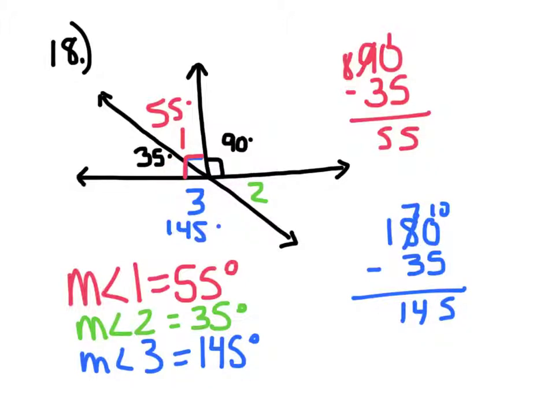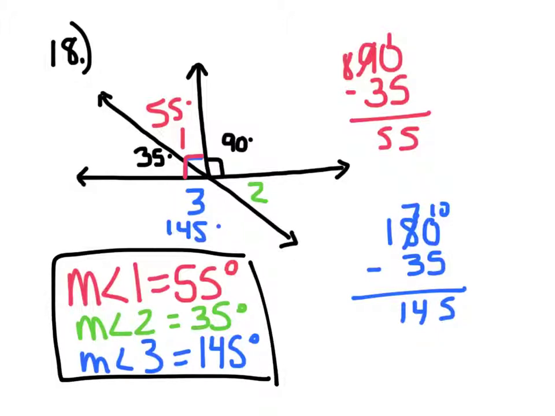All right, so we've got all of our angles here. I actually kind of want to point out one more thing, just in case you were looking at this a different way. Another way to find angle 2 is look at this line right here and all these angles above it. So I can see that 55 plus 90 plus whatever angle 2 is has to add up to 180 degrees. So we'd be looking at it from this side. And you could do 180 minus 55 minus 90, and you would also get the same thing here, 35 degrees. So a couple different ways to approach that one. As with all things in math, there's oftentimes lots of ways to get to the same answer.